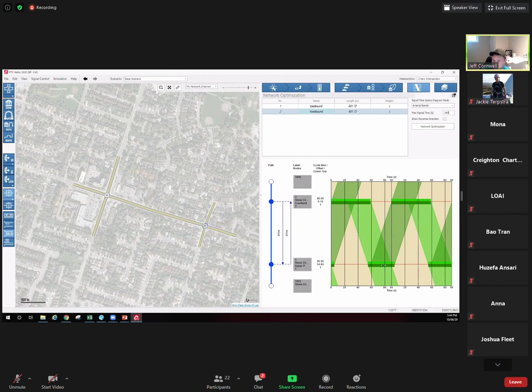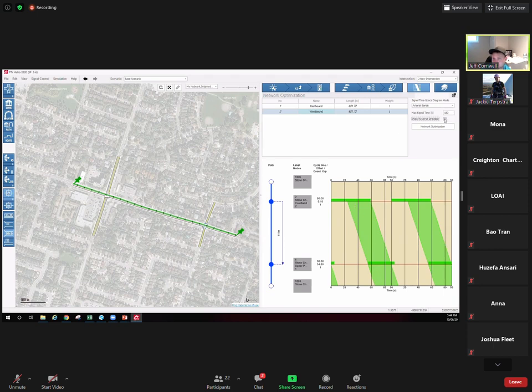So what you're seeing here in this time space diagram is this is the green time. And this would be your band between Stone Church at Upper Paradise and Stone Church at Cortland. If I was to uncheck this, this is just the westbound band between Stone Church and Cortland and Stone Church Upper Paradise.